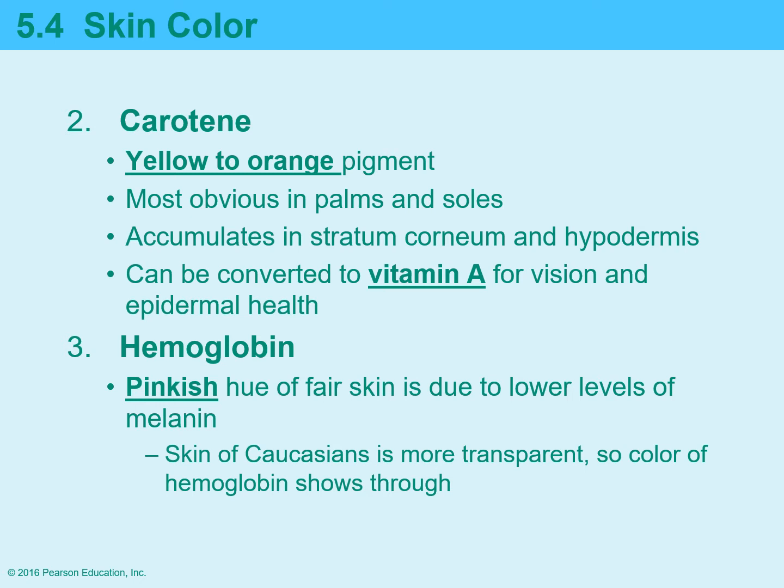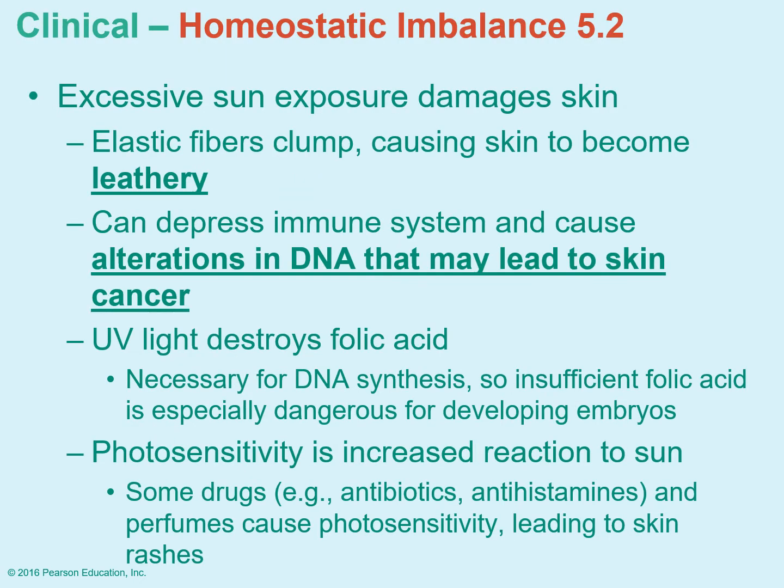The third type of pigment is hemoglobin. This gives kind of a pinkish color to especially very fair-skinned people. So it's going to be more obvious in Caucasians just because the skin coloring is lighter. The hemoglobin is a component of the blood. It's what binds the oxygen. So if you have excessive blood flow, like somebody, maybe they get embarrassed, you tend to have more blood flow to the face, and then they look, oh, you're red in the face type thing.